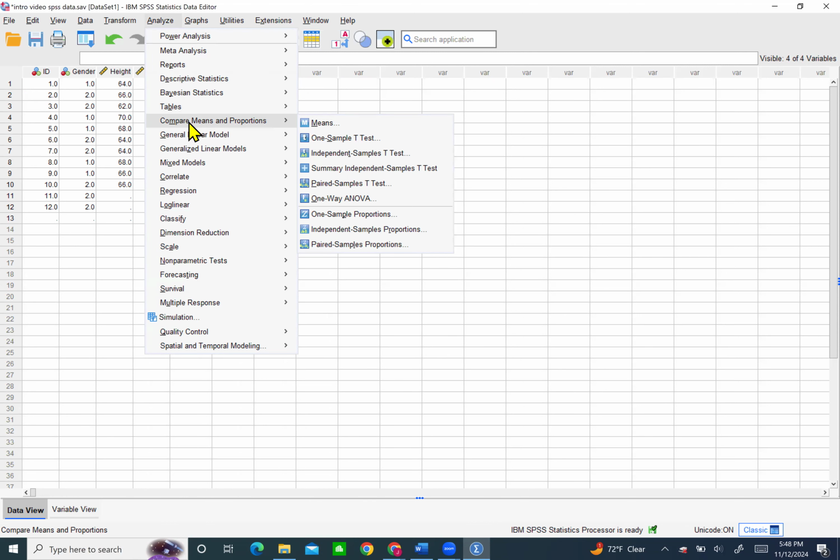And so in the one sample t-test window, you're going to select the variable you want to test. So let's use height. And we're going to move that over into the test variable box.